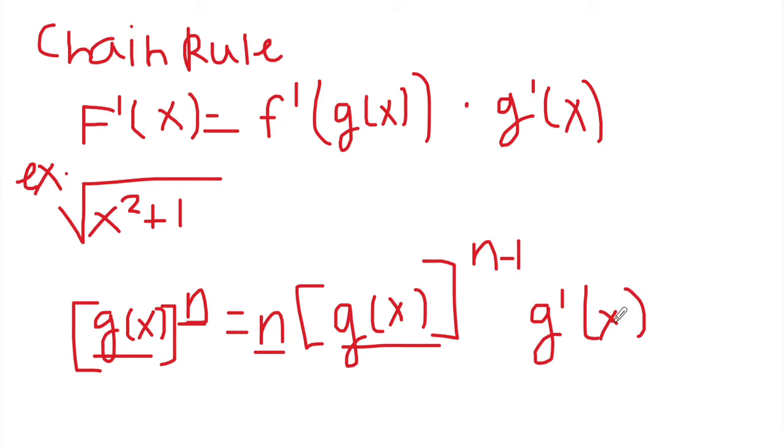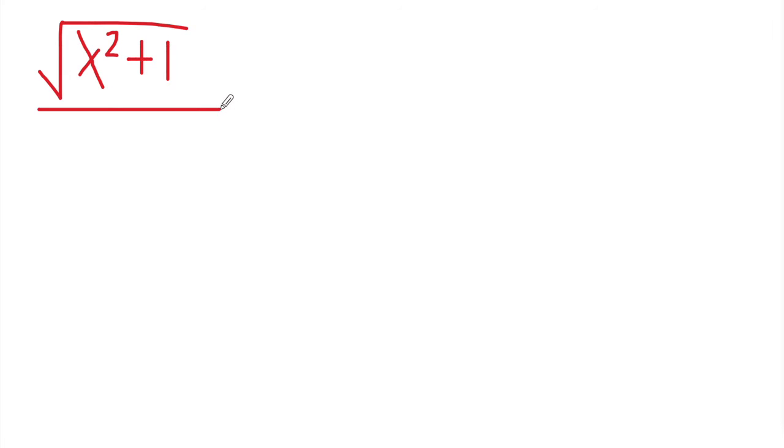So that is the power rule combined with the chain rule, and most of the problems you're going to see are going to be like this. So it's important to know this. I'm going to erase this, and then we're going to start. I'm going to tell you the problem again. It's square root of x squared plus 1. If you have a problem with square roots, cubes, stuff like that, the best way is to write it in terms of a power, because that's the quickest way. So here, obviously, this is x squared plus 1 raised to a half. Now I've written it as a power, which makes it a lot easier.